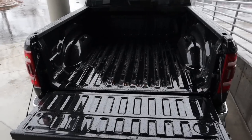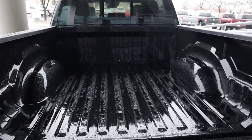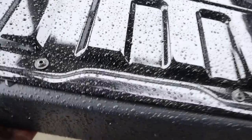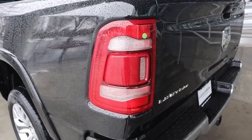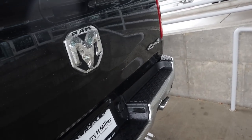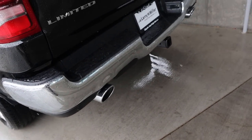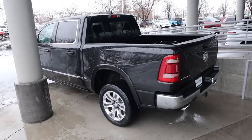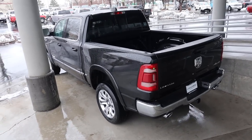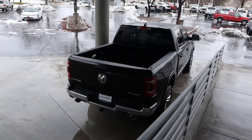Popping into the bed, we have a payload capacity of 1,478 pounds. This one is pretty bare-bones from a bed perspective without a lot of options added. Lifting the tailgate is super easy and very light. We've got LED taillights — everything is red — plus chrome badges on the back end and parking sensors down below with circular exhaust tips. Towing capacity with the 3.21 axle ratio is around 9,000 pounds. The Limited still looks great from the rear.